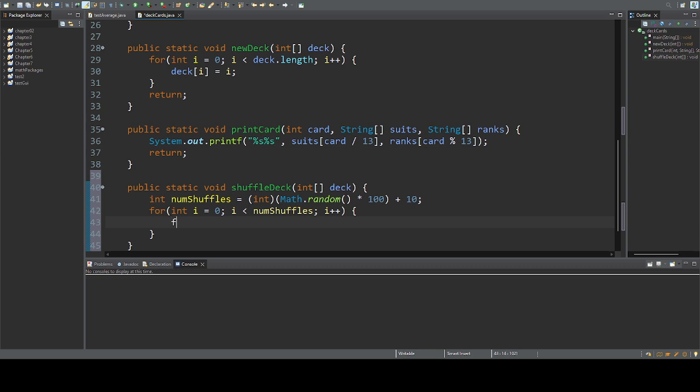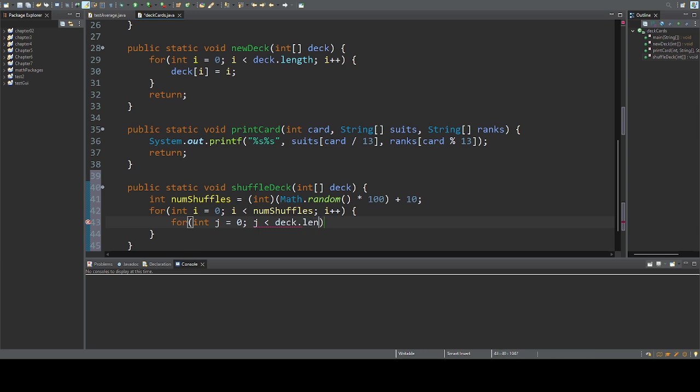And so inside of here, I'm going to do an integer j equals 0, j less than the number of cards in my deck.